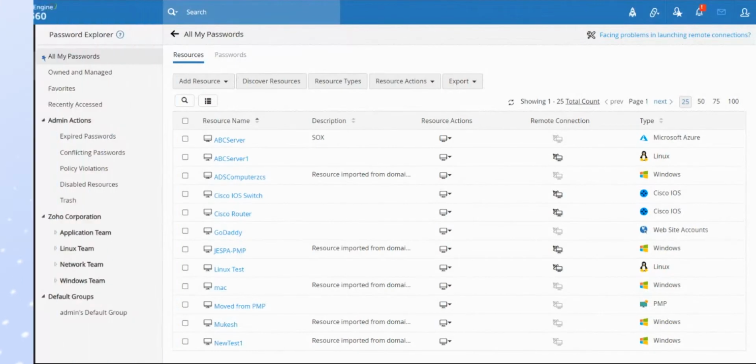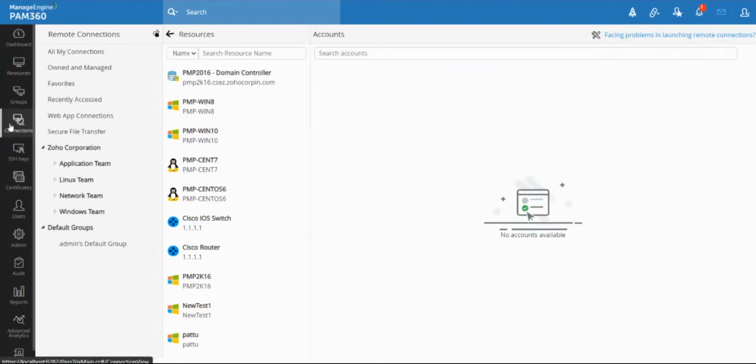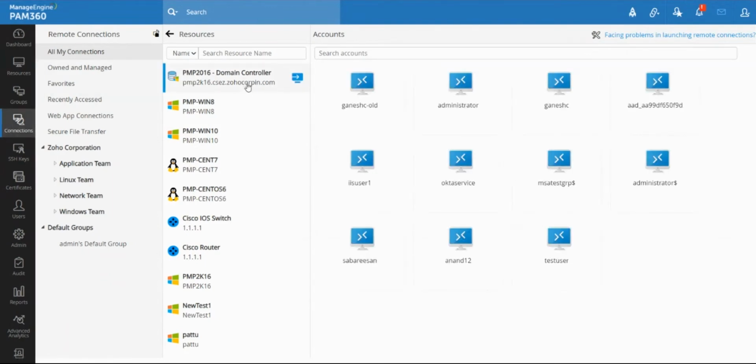Hello everyone. In this video, we're going to take a look at how you can transfer files between multiple machines using PAM360 solution. So you may already know that PAM360 comes with its own privileged session management engine that allows you to launch remote connections through RDP or SSH or even VNC sessions and connect to target machines. In addition to that, the PAM solution also allows you to transfer files between your own machine and the target machine to which you've gained privileged access.